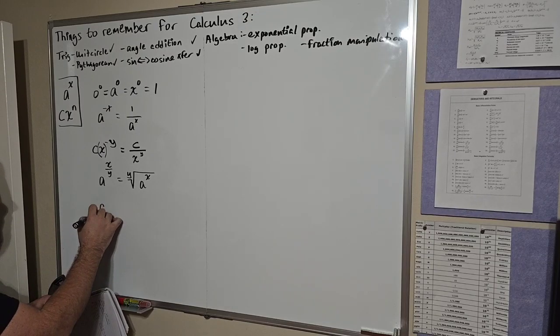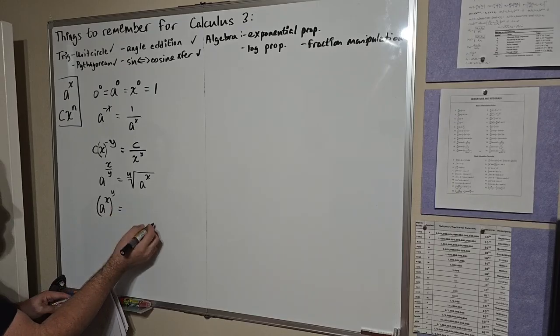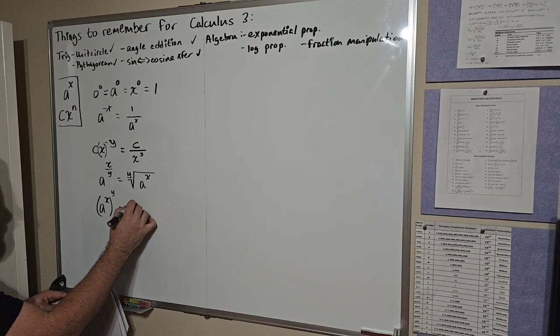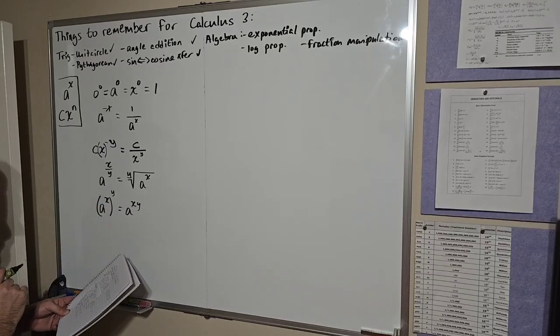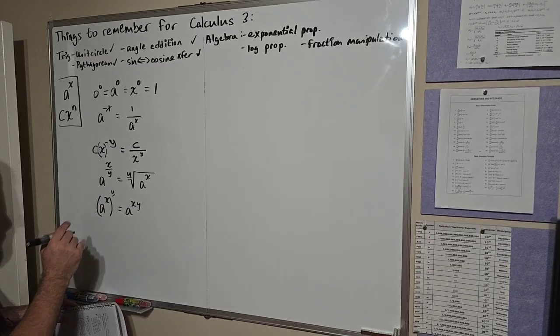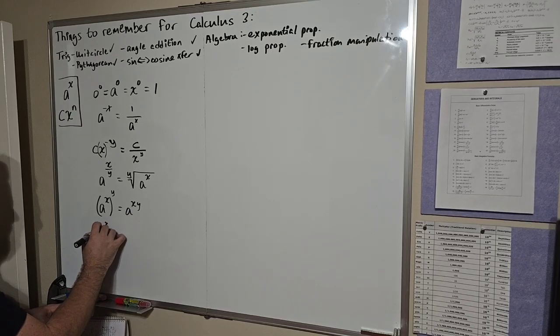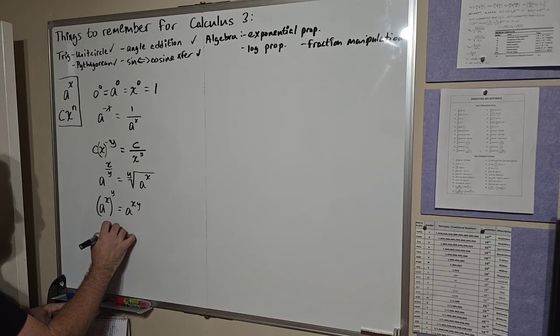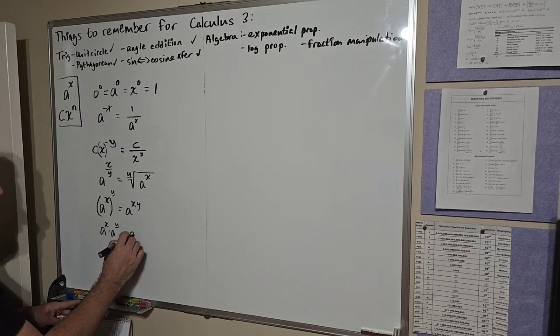Also we have a to the x, all to the y, right? This actually turns out to be just a to the xy. So we can just pull that outside, one inside. So that one's not too bad. But that is not going to be the same as when you have a to the x times a to the y, because that is where you have addition of your exponents. So in this case, you'll have a to the x plus y.